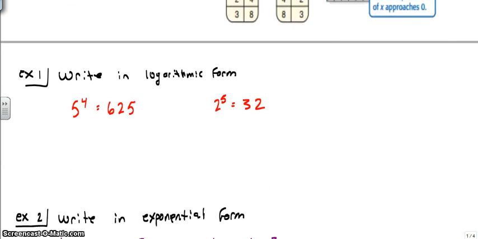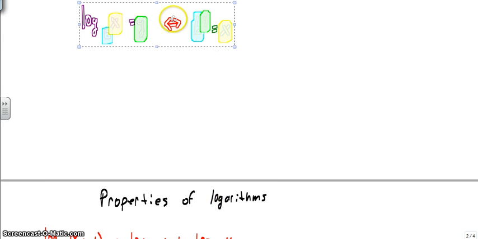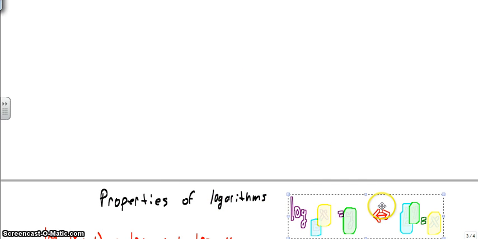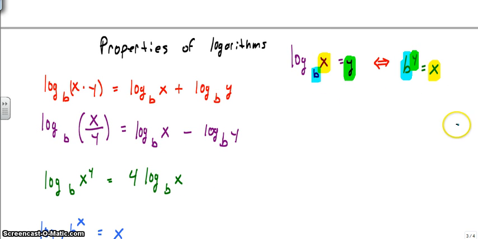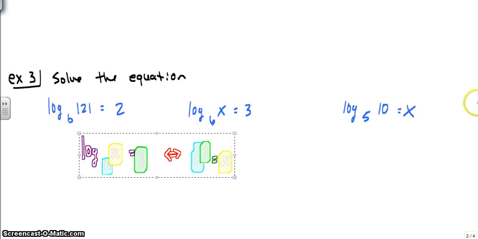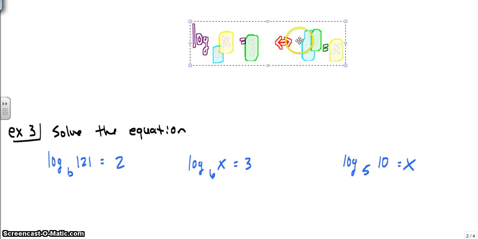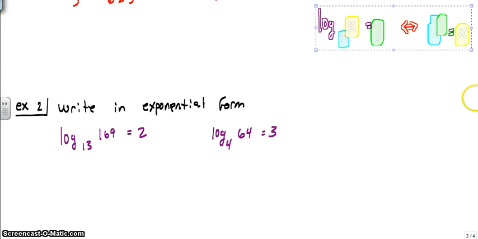So let's solve a few examples. First, we're going to write what we're given in logarithmic form. Keep in mind that we're going to be using this definition of a logarithm. Oh, that's not the right spot. Let's try that again. Move it up, not down. I don't know why I posted it at the bottom of the page, but we'll work with it.